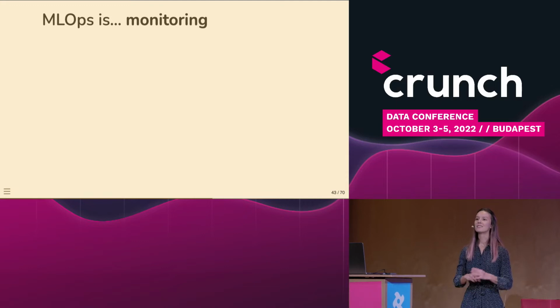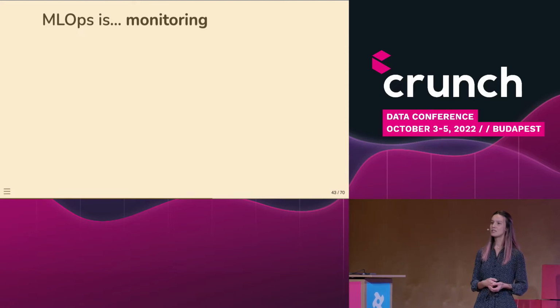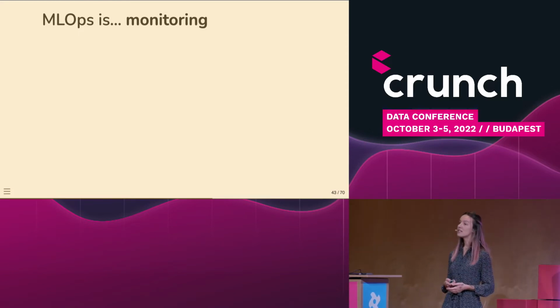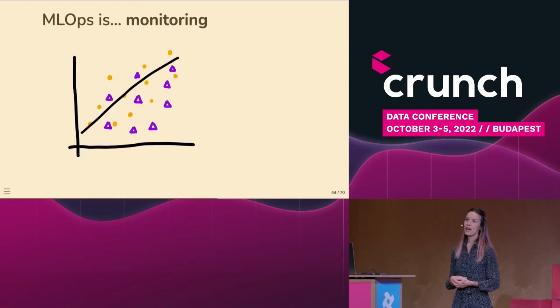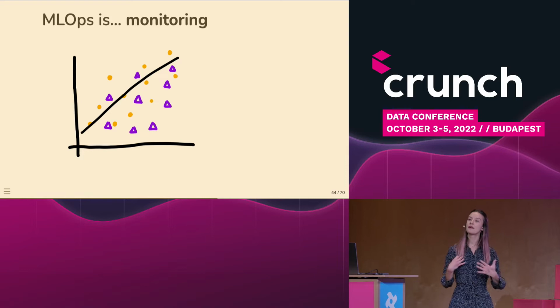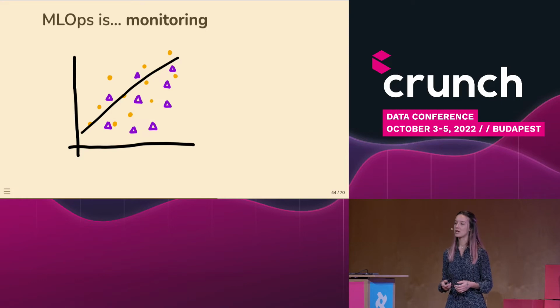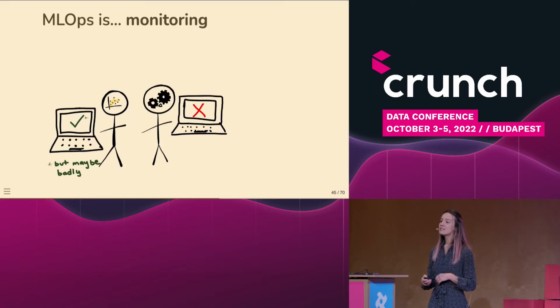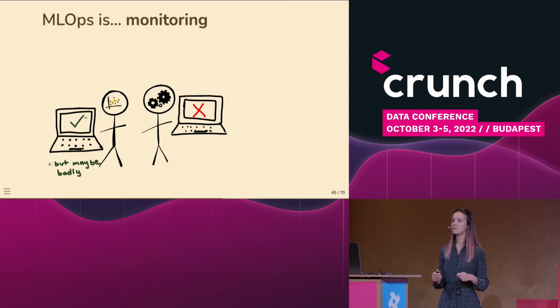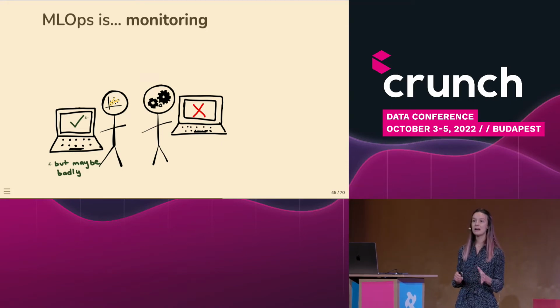So your model is deployed, but a data scientist's work is not done yet. You have to do continuous monitoring to make sure that this model continues to perform the way you expect it to. And that's because data drifts. People's preferences change. If we had a model deployed that was trained on the yellow circles, our model works pretty well. But if preferences change and now we're looking at these purple triangles, our model is not doing very well anymore.